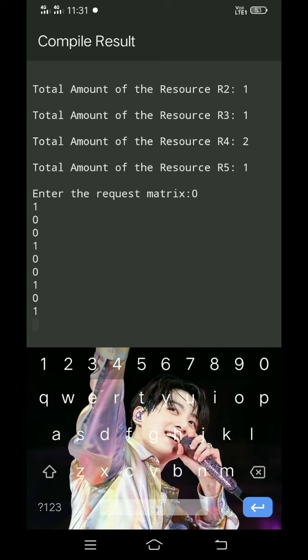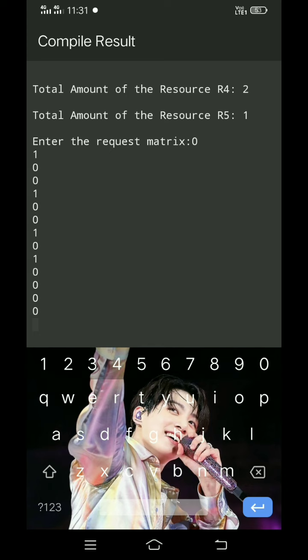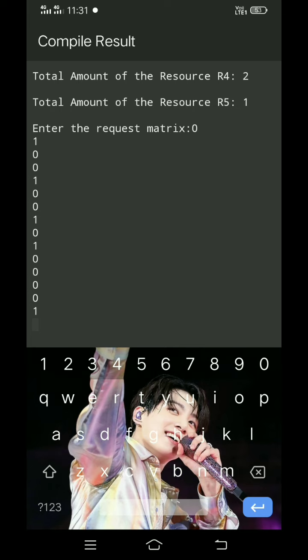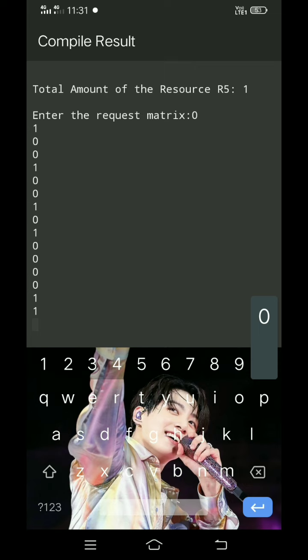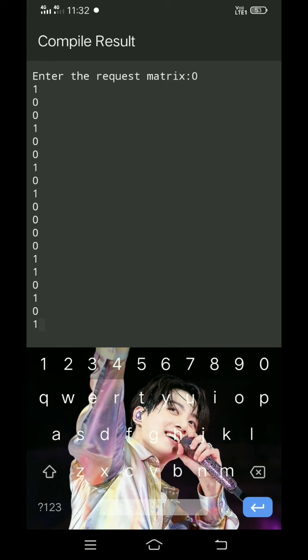So kani for the third process 0, 0, 0, and 1. And then for the last process, which is kaupat man nga process, mo tag 5 siya ka number, which is total amount of resources. But upat ra siya ka process, but iyang matrix is 5, 1, 0, 1, 0, and 1.